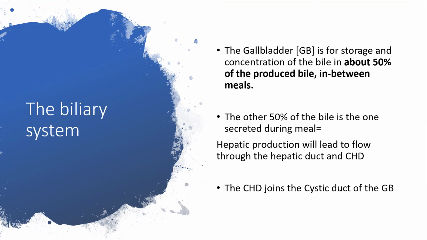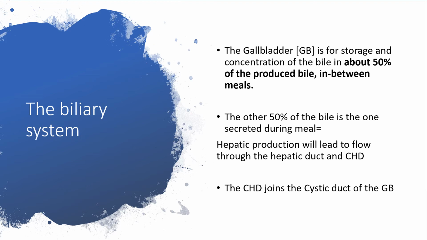In the biliary system, basically, the gallbladder is for storage and also for concentration of the bile. The bile could be divided into two portions, okay? The first half of the bile will be the bile produced in between meals. That is when the individual is not eating. That is the one that will go into the gallbladder and be stored there.